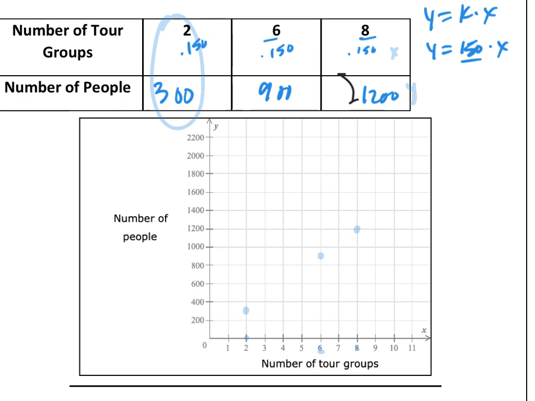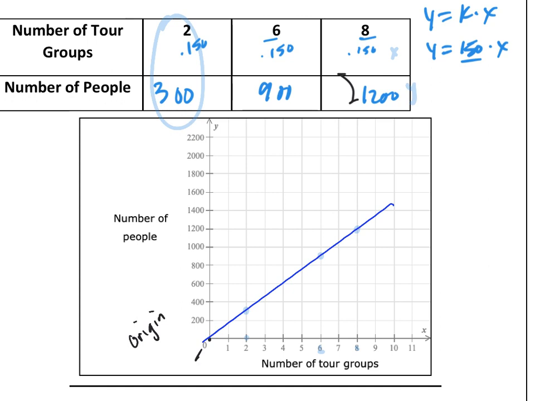There's that point. Now, what we're talking about is a relationship, right? There's a lot of points in between. We could have 7 groups. We have 9 groups. We could have 1 group. We could have no groups. And so what we want to do is draw a line that connects these points. But there's something we've got to make sure you understand, that this point right here is called the origin. Okay, so we're going to draw a line connecting these points.